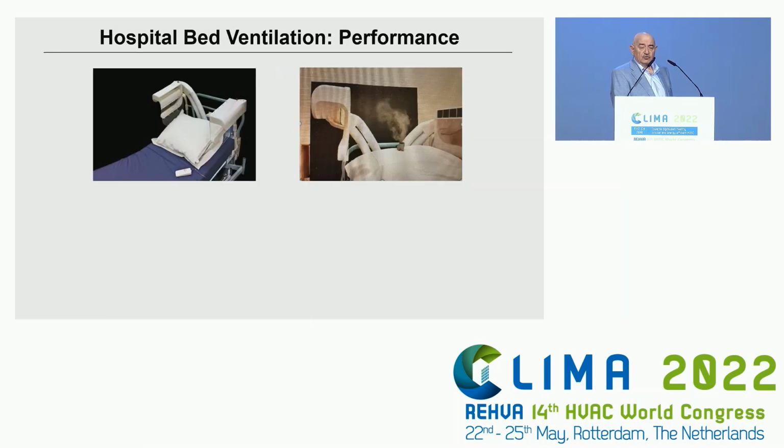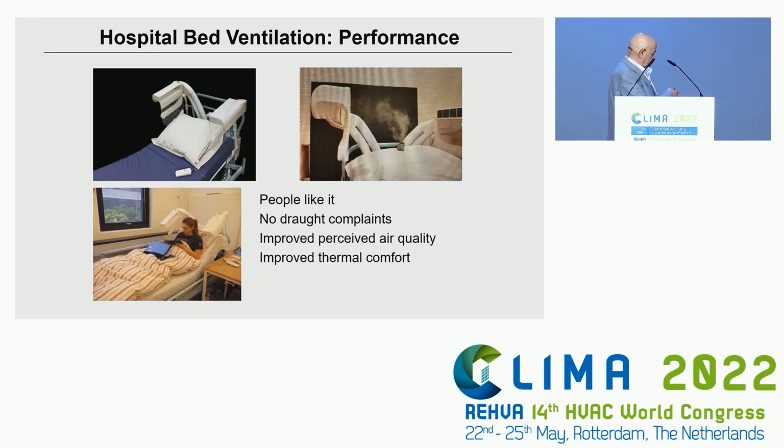This is a prototype which we have developed, and the air is supplied from this side and exhausted from here. Additionally, we supply clean and cool air to the occupant. And this is a visualization where we simulate the occupant breathing smoke, and the jet supplied by this local ventilation discharges the exhaled air towards the exhaust before it is mixed with the surroundings. We performed human subject experiments, of course not on airborne transmission, but just on aesthetics and how they feel. They like it. They do not feel draft, and they report improved inhaled air quality because we supply cleaner air locally.